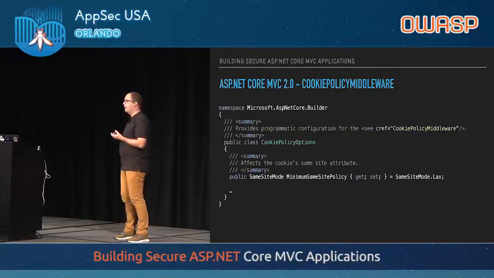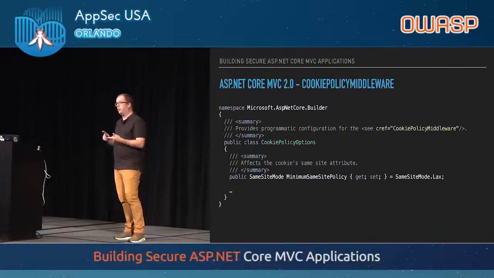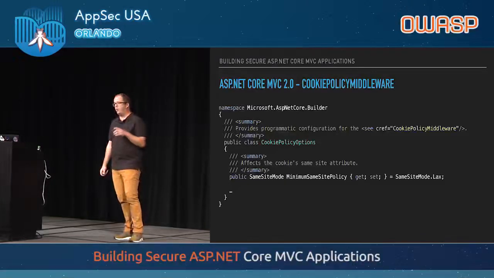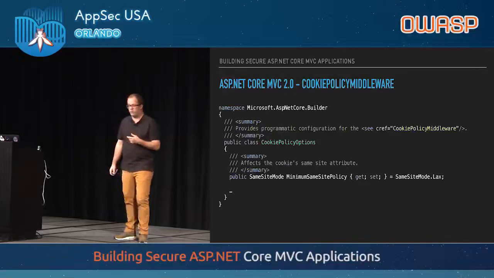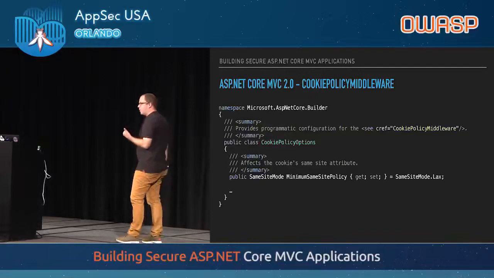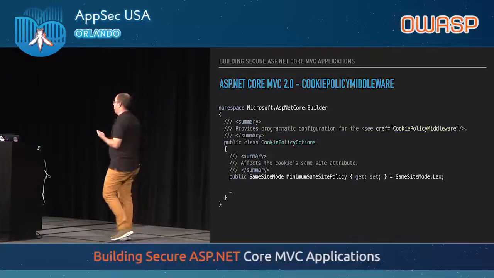It has same site, and it will turn same site on for your session cookie, and it will do the strict one on your request forgery cookies, which is exactly the two scenarios I just explained. So by default, it already does it if you create a new ASP.NET Core 2.0 project. I think that's a good thing.